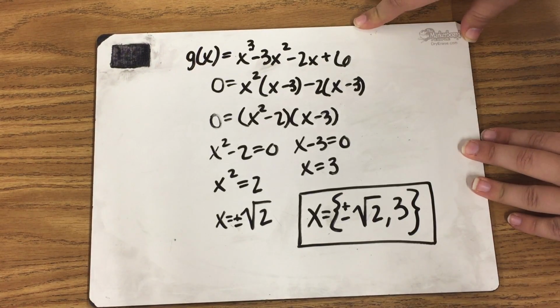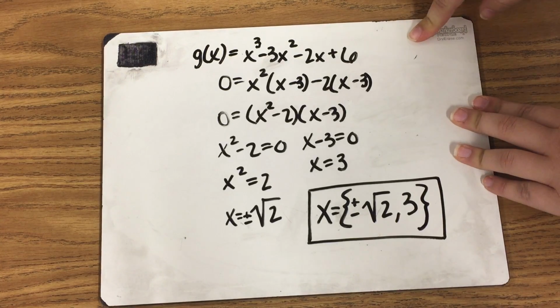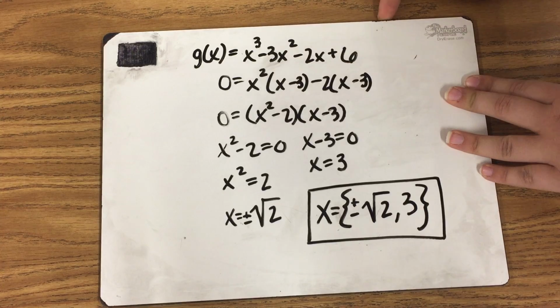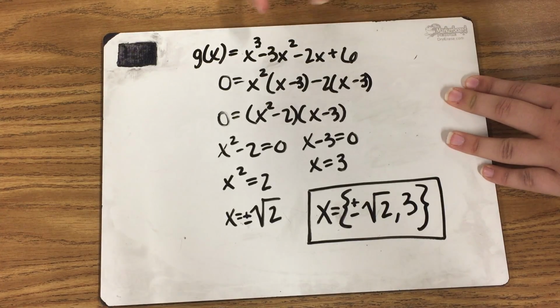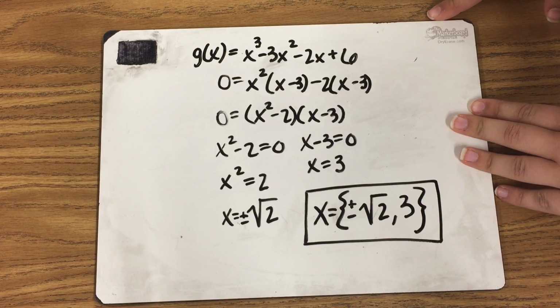Alright, so if you get a problem like this, one of the best ways to do it, and probably the best way to do it, would be to do it by grouping or a GCF. If you notice, you have 4 terms, and the way I would do it is I always put parentheses around each of the terms so you know what you're looking at, but that's totally personal preference. You could do it either way.